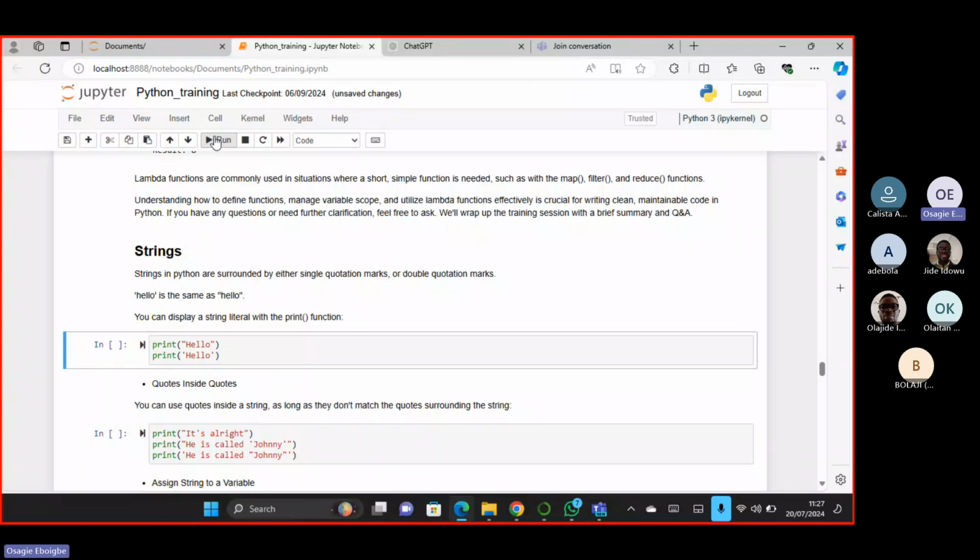So you use strings, and a string has many methods in tackling it in Python. First of all, you can print that string out using the print function in Python.